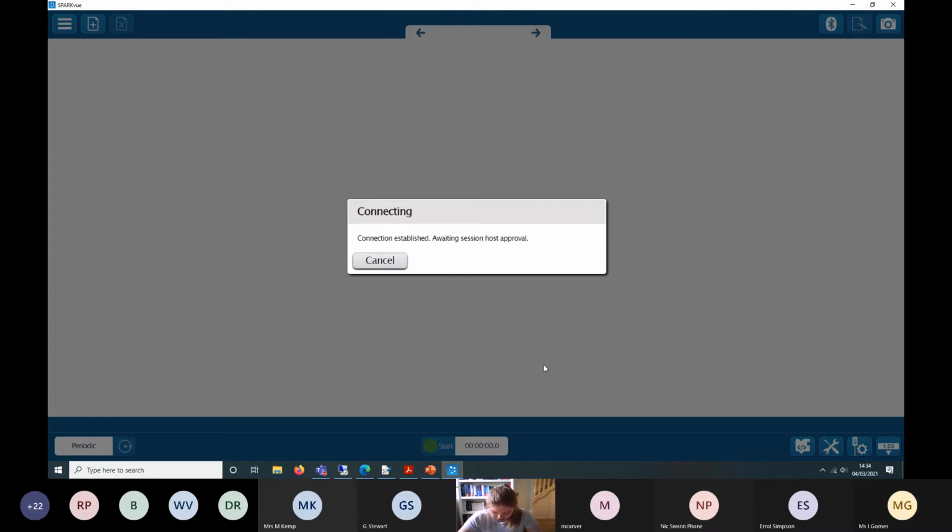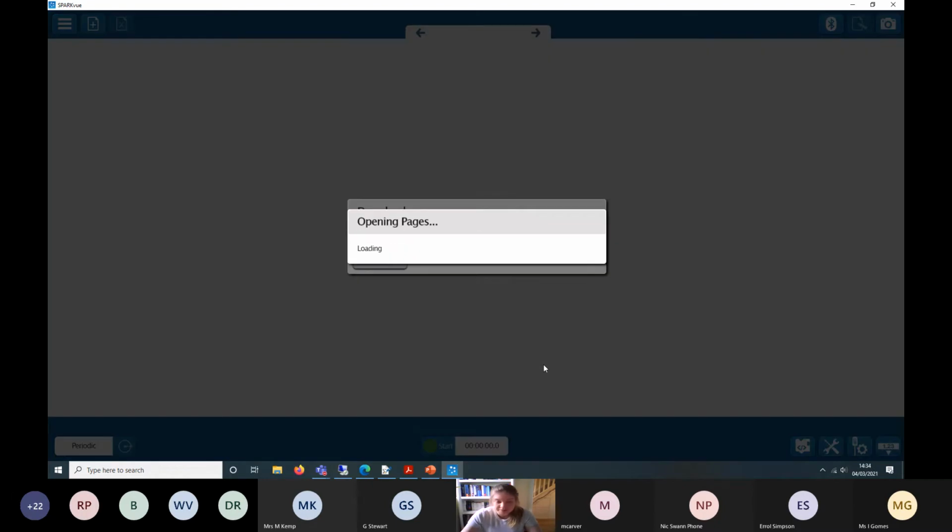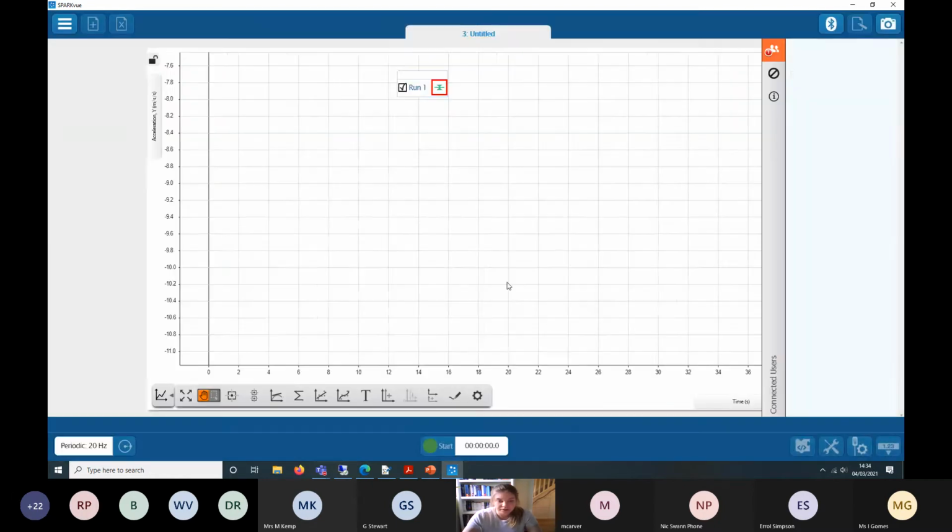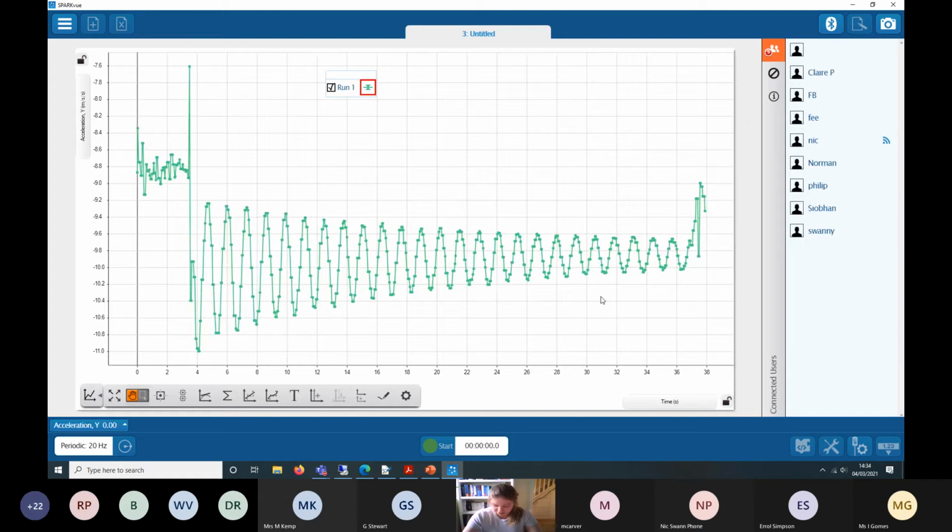So now I need to come back on my phone, go back into SPARKvue and admit everyone. Oh, okay, so we've got lots of people wanting the data, which is fabulous. I'm going to approve all. So now if you do want the data, it's all there for you. And in that resource booklet, I've also shared a Google Sheet where you can also get some example data from. So you're very welcome to that as well.